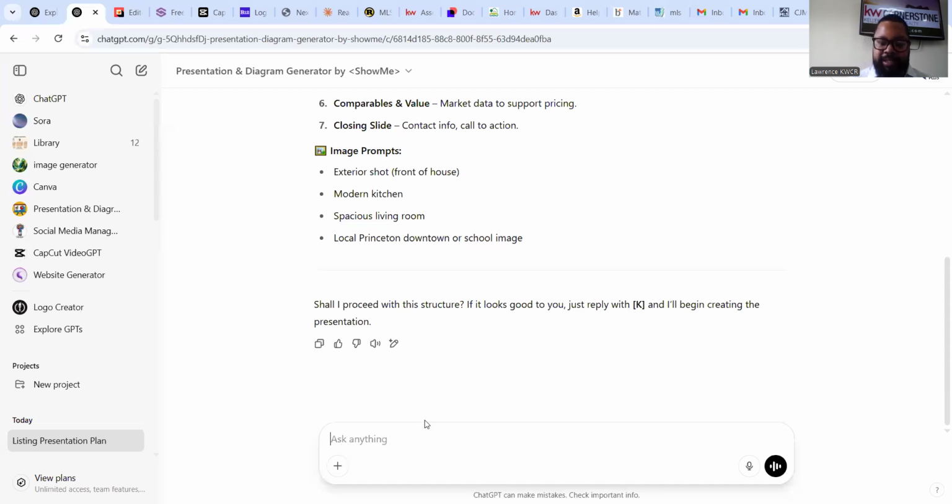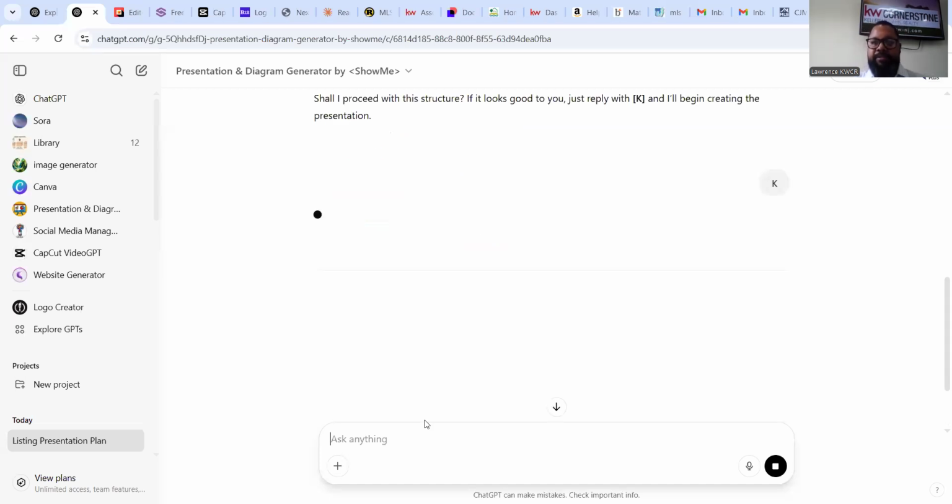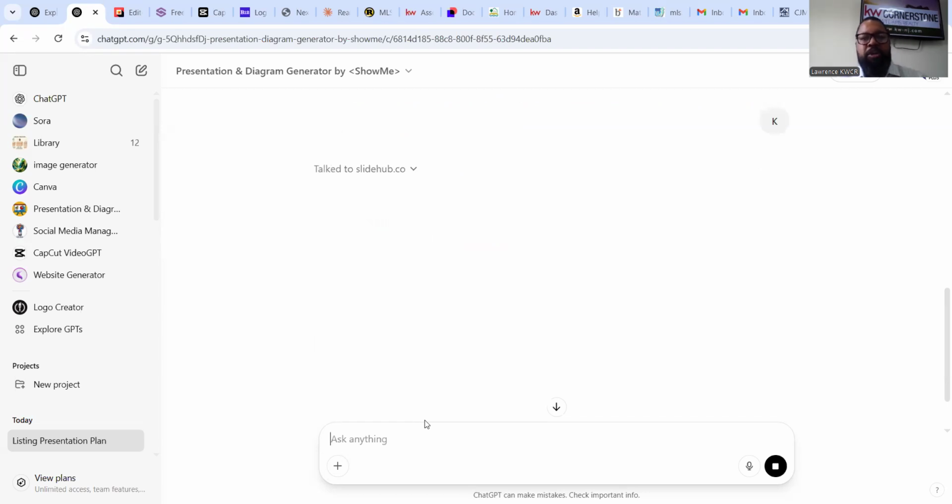Just reply with K. And now it's going to talk to Slide Hub to create that presentation. So now it's creating one slide at a time. That's why it says Slide Hub, Slide Hub, Slide Hub, because it's creating each slide for this presentation that we're going to use really fast. So let it do its thing.